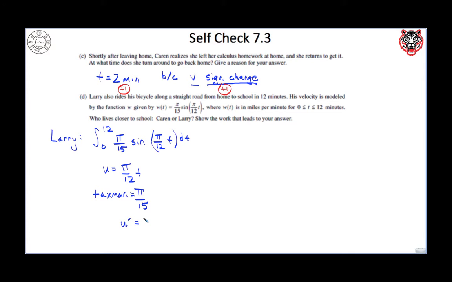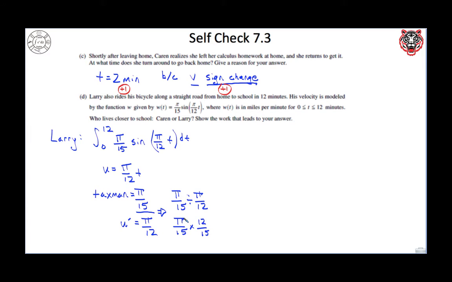Our derivative of u, or u prime, is just going to be pi over 12. Isn't it 12, not 15? I think u is the 12. Okay. So pi over 15 is knocking at the front door, and then u prime, getting rid of the t, is pi over 12. I need to set this as a fraction: pi over 15 divided by pi over 12. If you can't remember how to do this, this is the trick: keep it, change it, flip it.